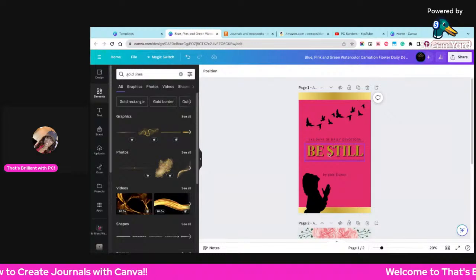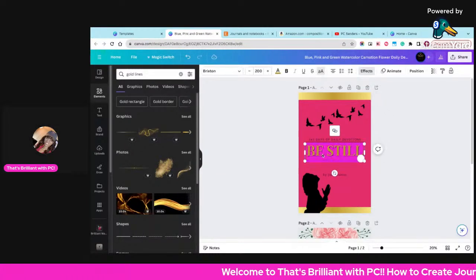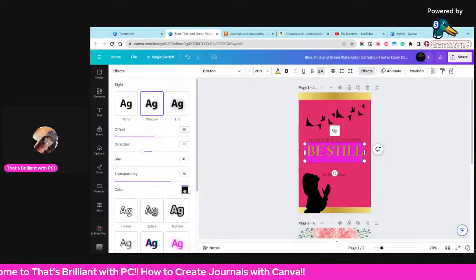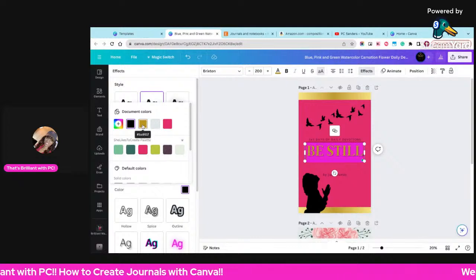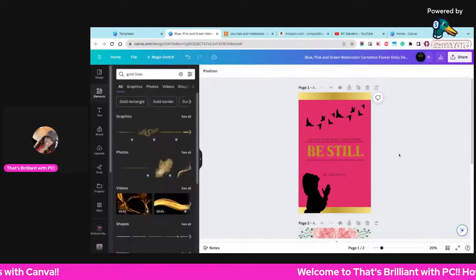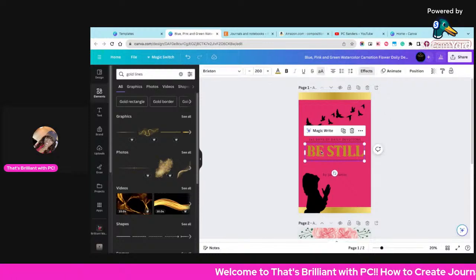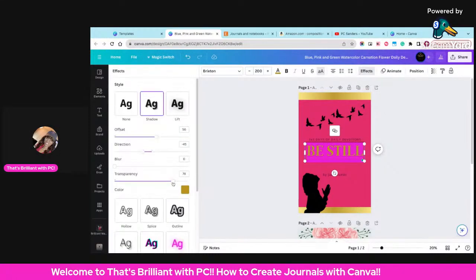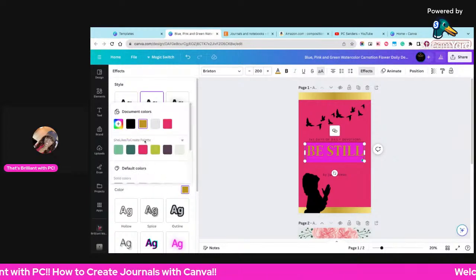Not the black border. Let me go back over to effects. I think you can do it lighter. I can change this.